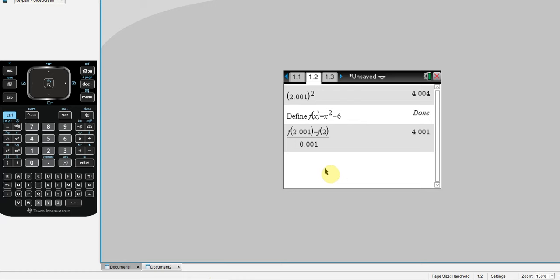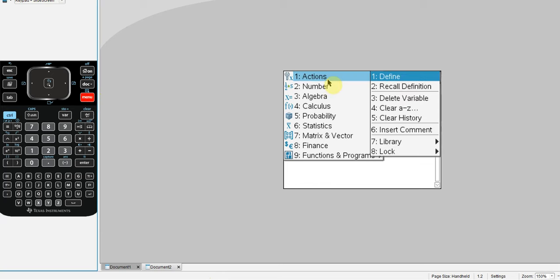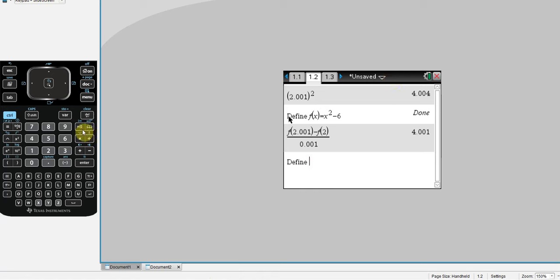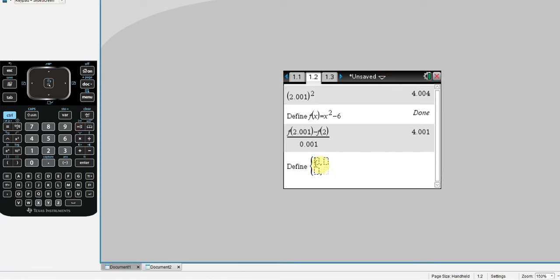Now there is also a second way to do it on the CAS, which is kind of cheating, but let's do it anyway. Okay, so first we'll define a whole hybrid function together. So let's define. Now let's look for our hybrid function, the one that has two parts, this one here.